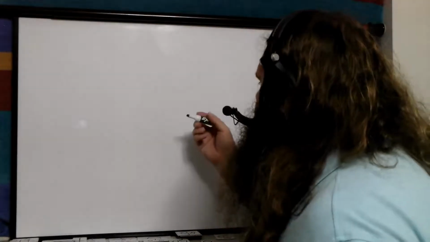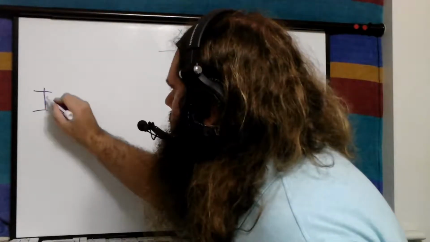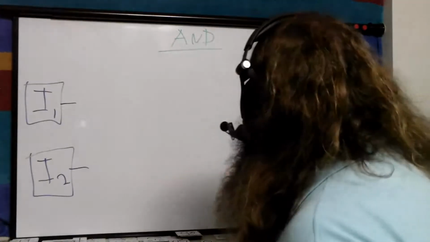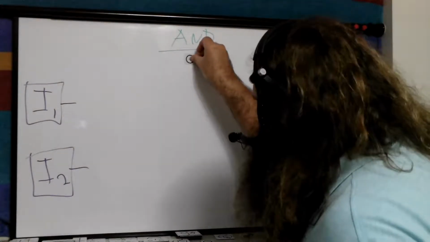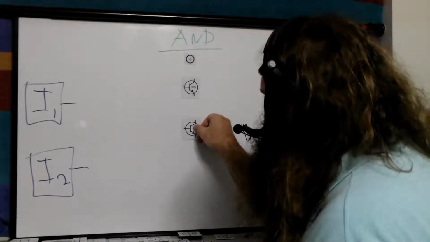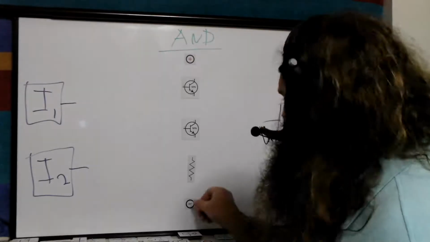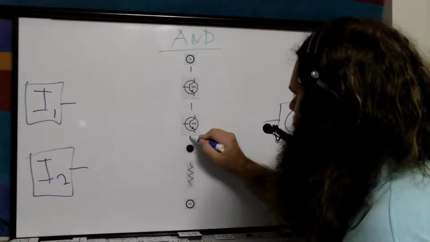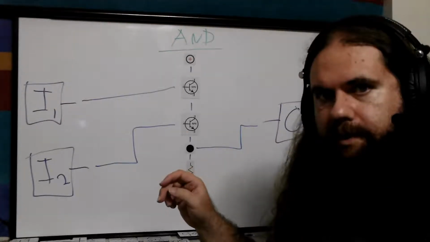The way we do an AND gate is hilariously simple. We have our inputs, I1. Once again, add a resistor if you need to. We assume it's there, I2, and our out. We have 2 inputs, so we'll need 2 transistors. So let's have our positive power, transistor 1, transistor 2, our resistor. So this is basically a double high side switch, and our negative, and this is where we're going to measure. So we have, through all these together, here's our output, here's our inputs. It's basically 2 switches in series.